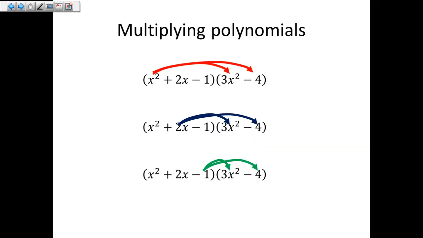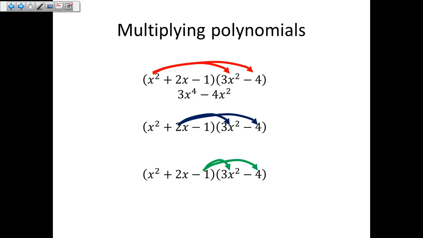So what I'm talking about doing is taking the x squared from the first polynomial and making sure that I multiply it by both terms in the second binomial. And then take the 2x and do the same thing, and then finally the minus 1 gets multiplied by each term. Make sure that each term in the first polynomial multiplies every term in the second polynomial, and you'll do just fine. So let's take a look at how this will build as we multiply and add terms.